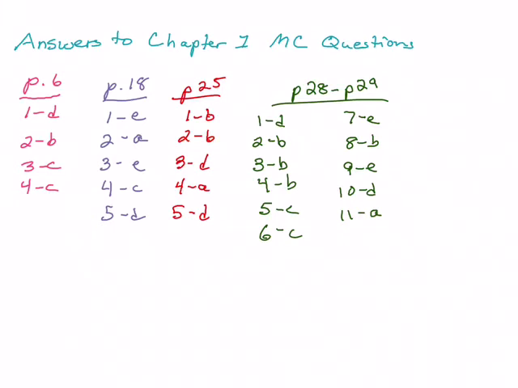Now, I like to include little Easter eggs for watching the video, and here is your Easter egg for watching. These are the answers for the multiple choice questions in the chapter. This is section 1.1, section 2, section 3, and the answers at the end of the chapter. So you can pause here and copy these down and quiz yourself with the multiple choice questions at the end of the chapter.